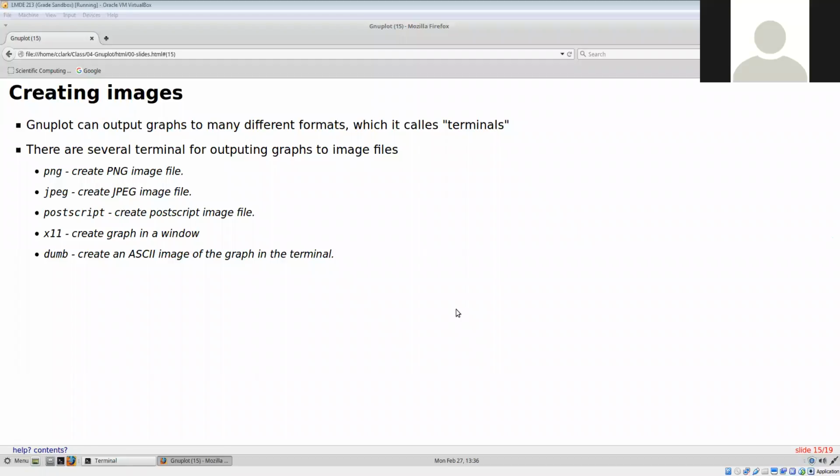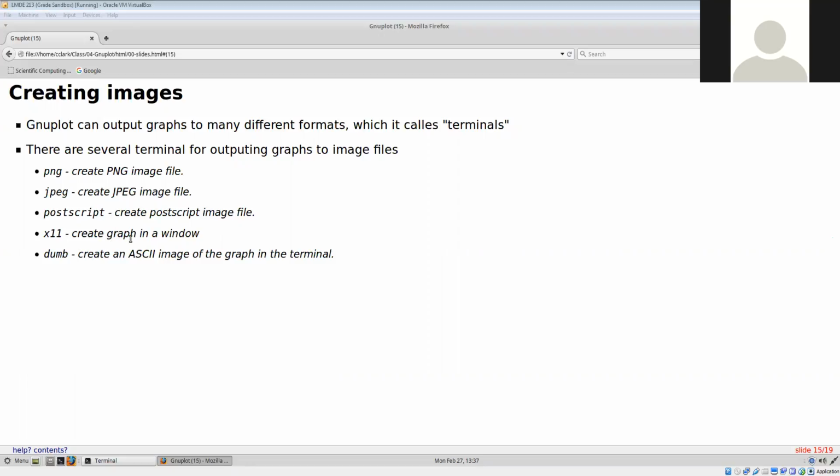And what's actually nice about this is that you can have a version of Gnuplot installed that doesn't support all of the terminals. Basically, they've got kind of a plug-in system where you can add new terminals to Gnuplot so that you can automatically support a new output format. So the only ones that we really care about are going to be PNG and JPEG. PostScript is one that you might run into if you start building LaTeX documents.